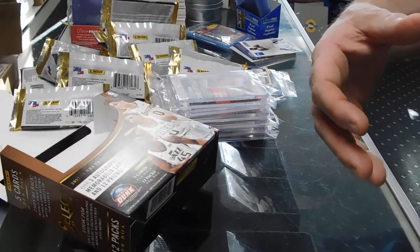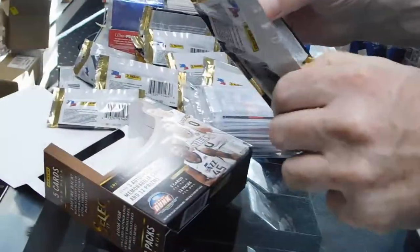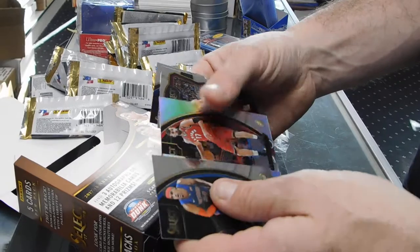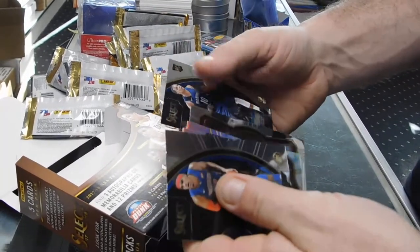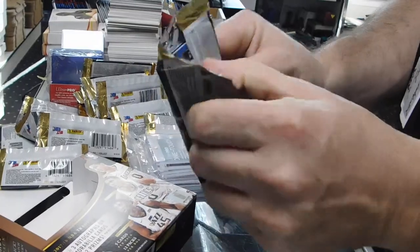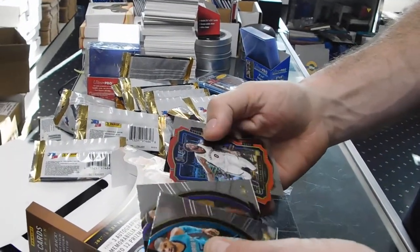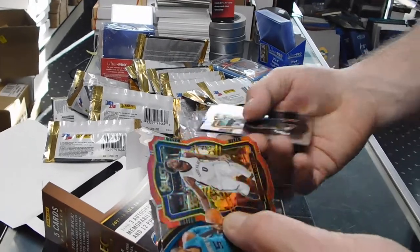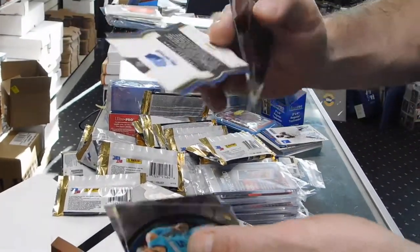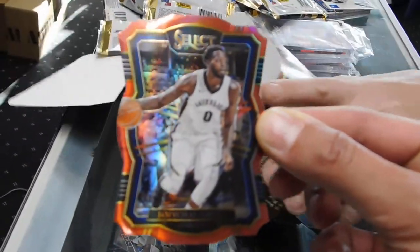Well, you got two jerseys and an auto, so you got all the goodies — now you need a rare numbered card or something. This is not what I was looking for, man. A Nilekina, really? I mean, it's a Nilekina box. You gotta be kidding me. Rob did okay the other day — come on, what a terrible pack. I'm not happy with you. Crack another one — if I get another Nilekina they'll just abandon this whole thing. And that's the collection, that's it.